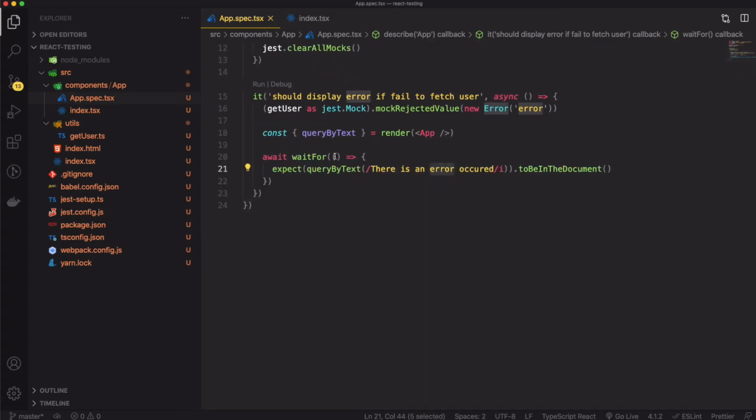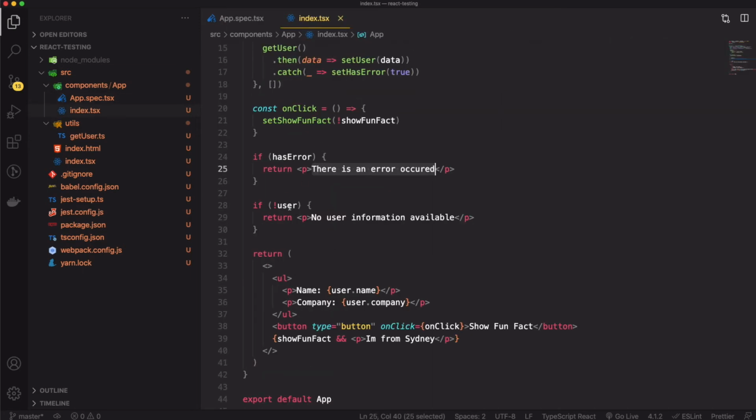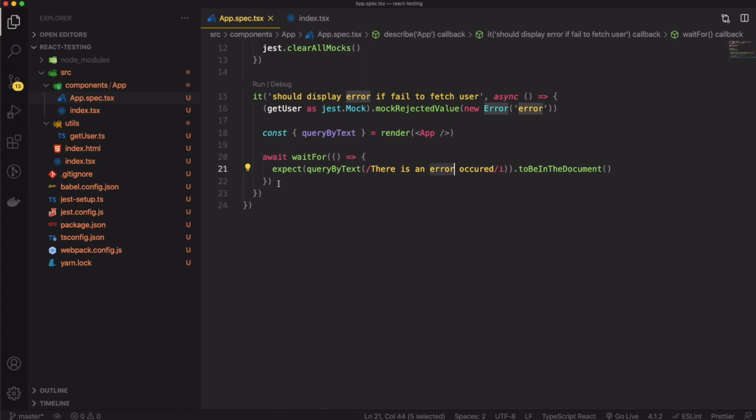Okay, we just finished writing our first test. So the second test I want to do is if no user is returned, I'm going to display this text. So I can copy all the skeleton here.